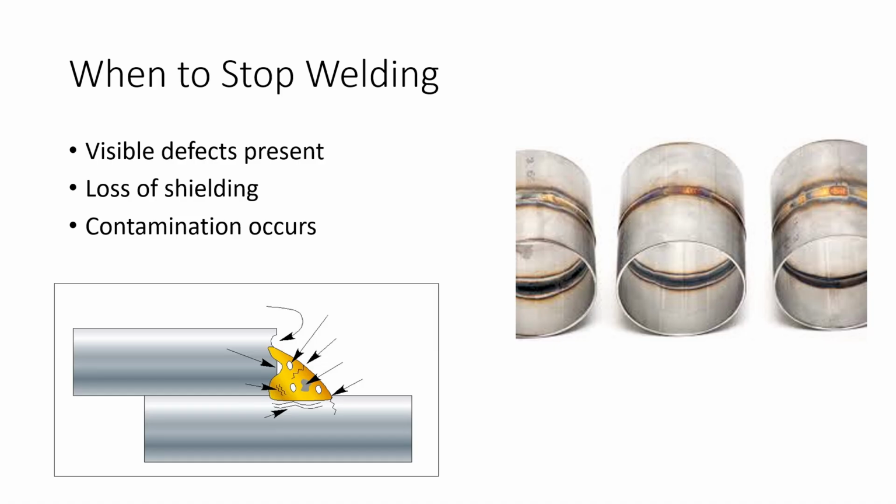One of the things is loss of shielding. If we lose our shielding, we're going to end up with problems in that weld joint. Like I said, our weld joint's going to be contaminated. The filler metal that's getting deposited as weld metal, when it solidifies, is going to pick up oxygen and whatnot, contamination. And like it says here, we can have contamination occur on these welds. We've got to have things clean. We've got to have a good purge. We've got to have good shielding gas flow. There are just a lot of things that need to go right for us to be successful when welding stainless steel.